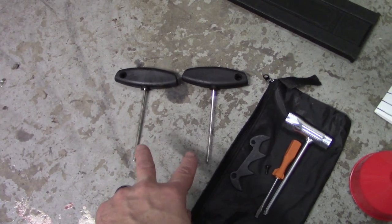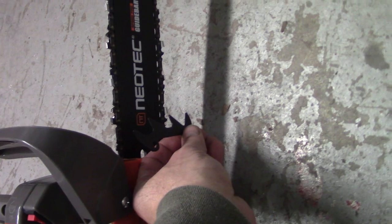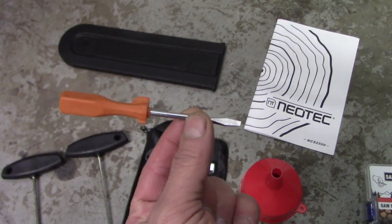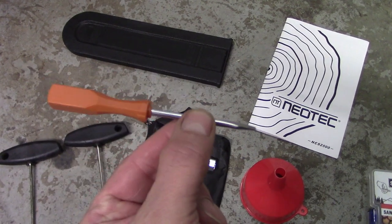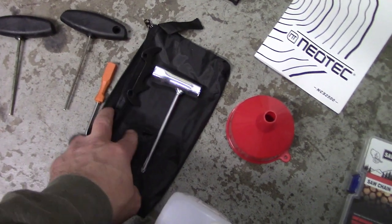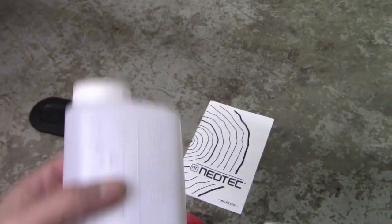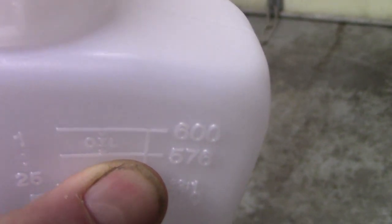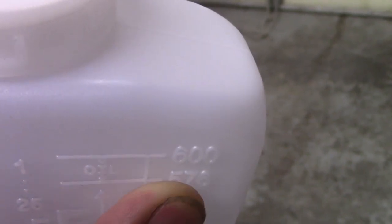The hex tools must be for something once you get the covers off — maybe to work on the motor. They give you a little gripper if you choose to install it, but I'm not going to put that on. They give you a little screwdriver — the carburetor adjustments are a slotted screwdriver so you could use that. And of course you have this for the spark plug on one end, and the other end is for taking the nuts loose to put your bar and chain on. It comes in a little zipper pouch. They also give you a nice little mixing jug — it shows you fill your gas to one line, then for 25 to 1 you put your oil to the next line.